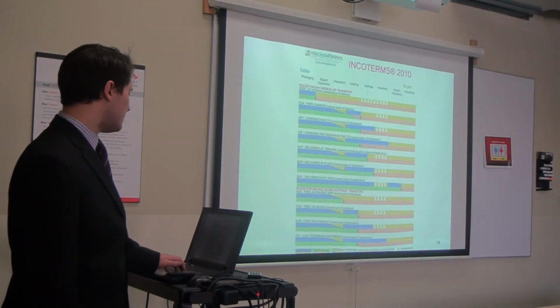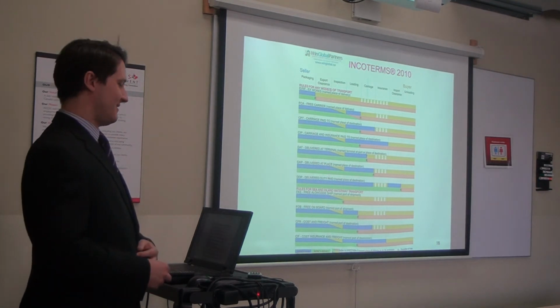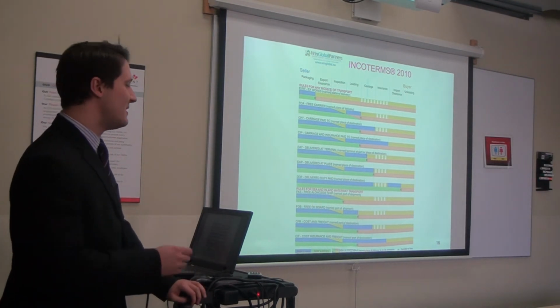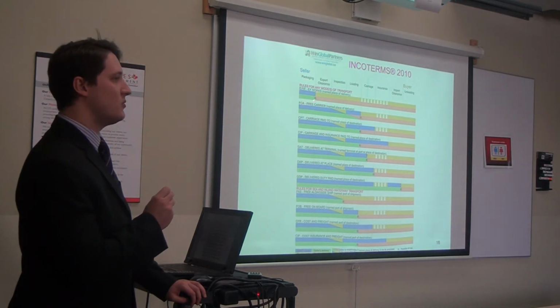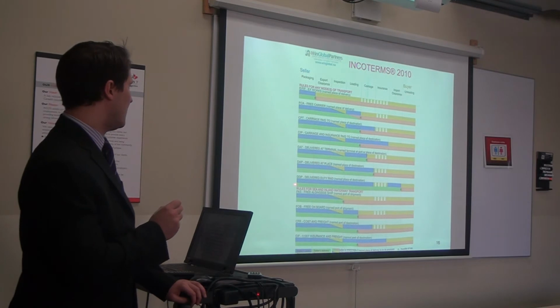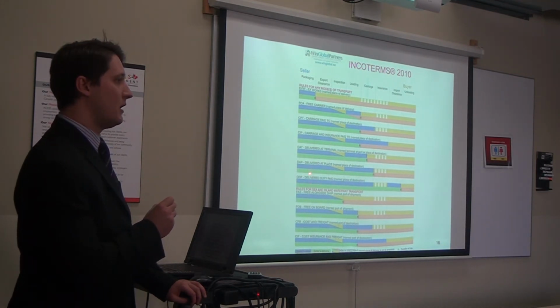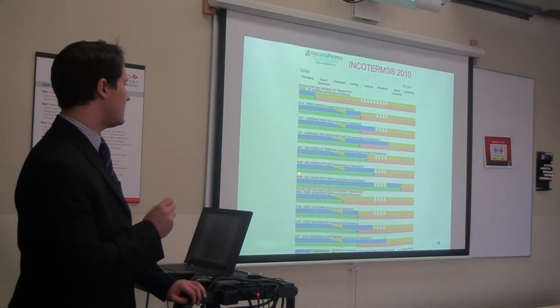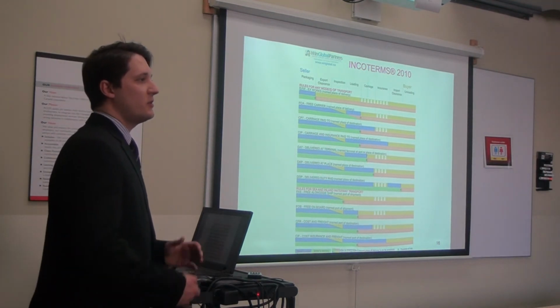Let's scroll back. You want as little headache as possible. This one, EXW, is the most favorable for the seller. Delivered Duty Paid, DDP, is most favorable for the buyer. So in your case, in your negotiation, try to negotiate either this one or this one. But again, it's a matter of negotiation.